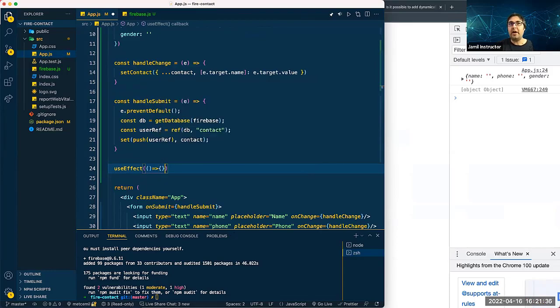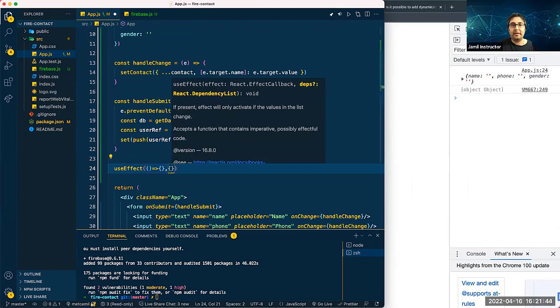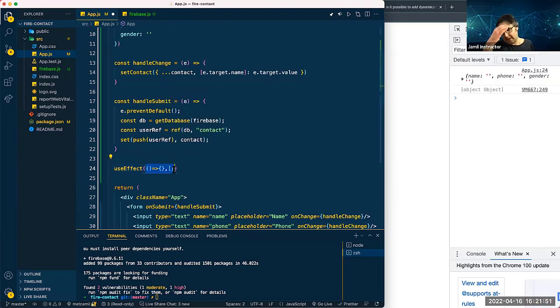And it's not enough, because I want to initialize this only one time at the very beginning. I need to add this empty array like this, which means, if you remember the class components, componentDidMount. It's been a long time.